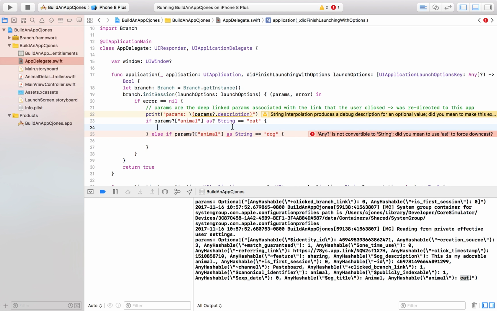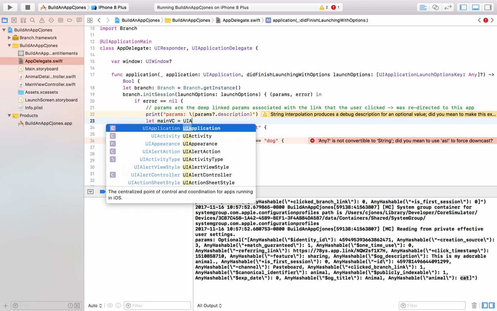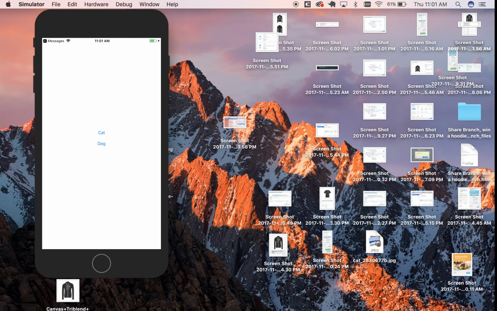So what we're going to do is we're going to say, before this if statement, let main, we need to get our main view controller because we're in the app delegate, so we need to access our main view controller. And that's going to be equal to our UI application, just follow along here, shared. What's it called?